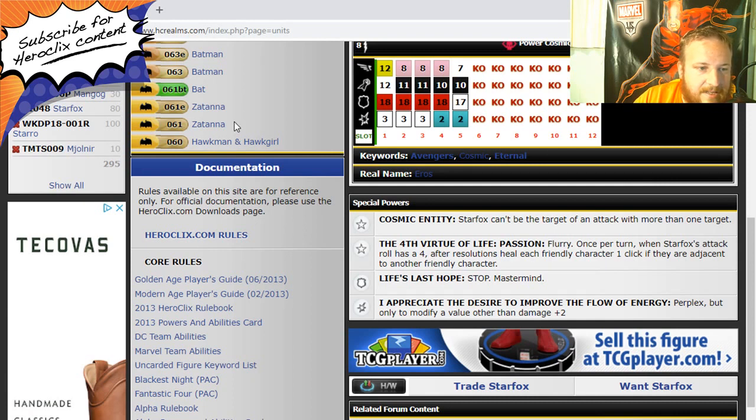His special trait is Cosmic Entity. Star Fox can't be the target of an attack with more than one target, so really helpful there. Then his other one is the 4th Virtue of Life, Passion. Flurry once per turn when Star Fox attacks. Roll has a 4. After resolution, heal each friendly character 1 click if they are adjacent to another friendly character. So really cool there. Ability to heal can never be underestimated.